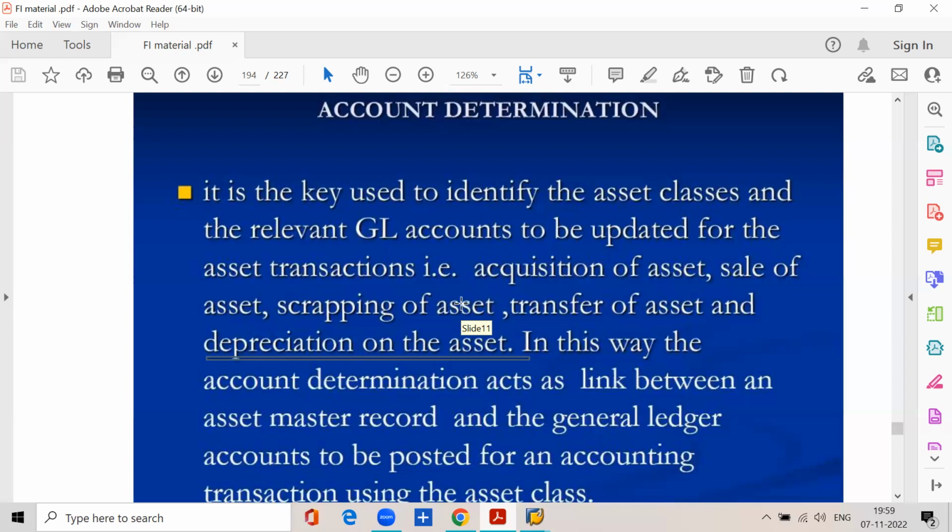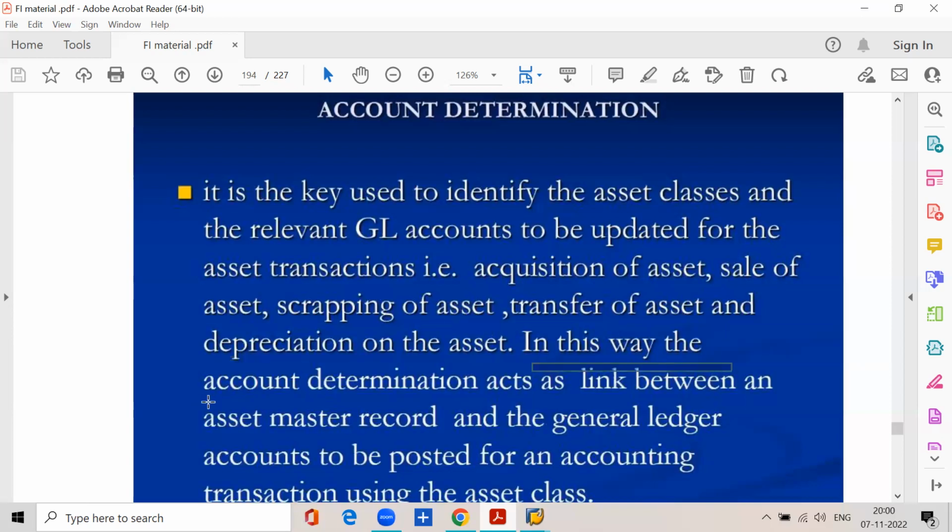For the time being, try to understand to the extent you can. But at the time of doing the account assignment, 100% you can clearly understand. So don't worry. And also, we create a number of asset classes. So in order to enable the system to identify the asset classes, we assign the respective account determination key in every asset class.